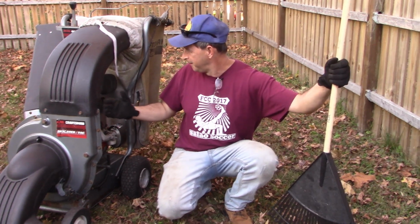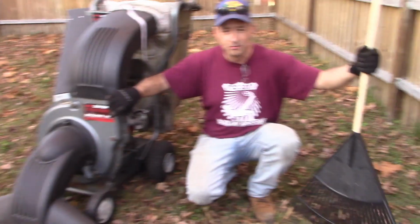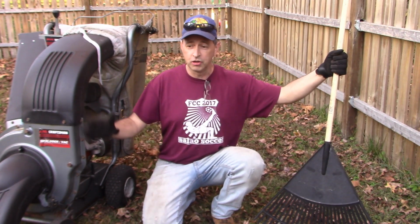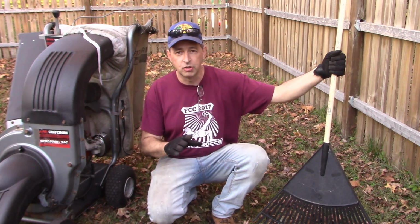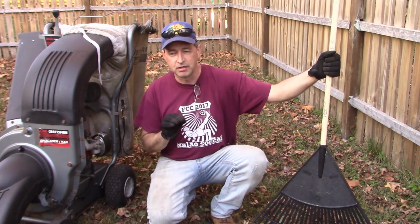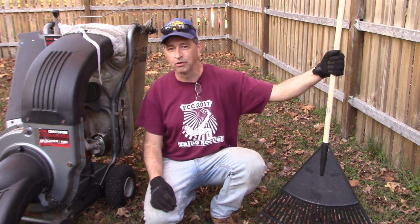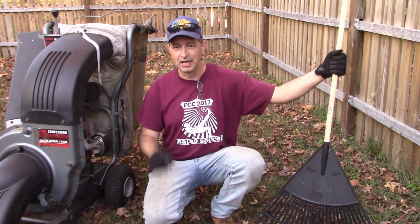To my right, the Craftsman ShredderVac Lawn and Leaf Vacuum, and to my left, the tried and true trusty hand rake from the Home Depot. We're going to do a section of the yard with the rake and a section with the ShredderVac to see which is more effective and more efficient in the cleanup of your fall leaves. I have an idea of which is going to be more efficient, but I'm not going to tip you off just yet. We're going to put it to the test and find out.